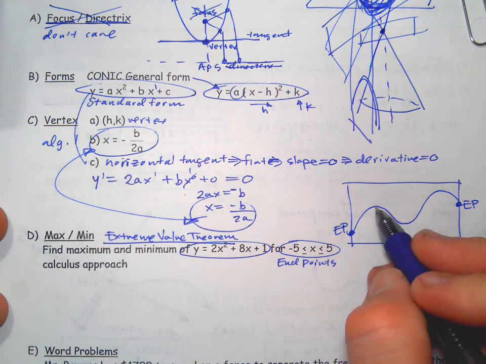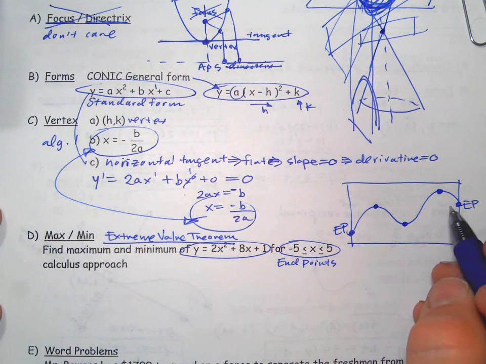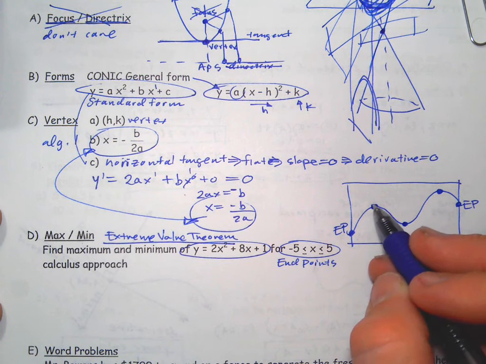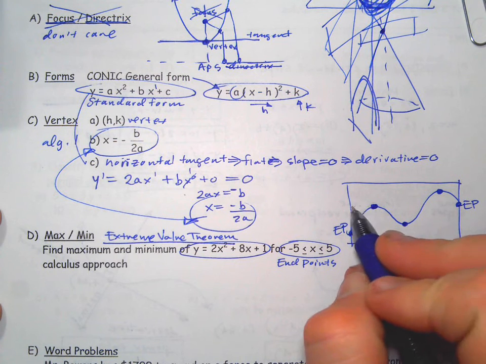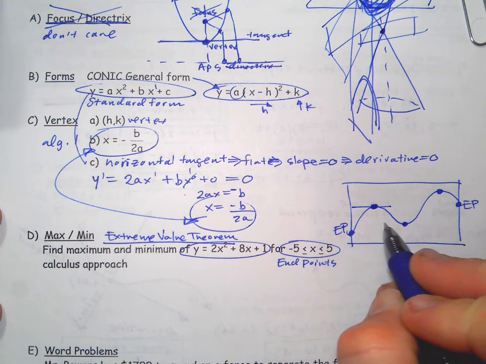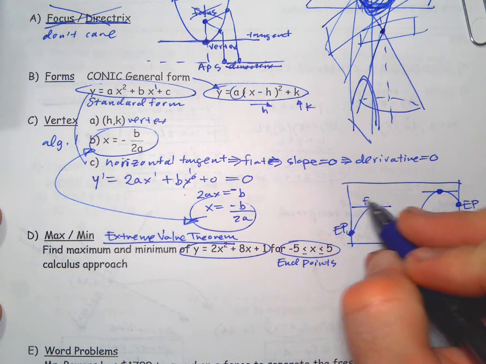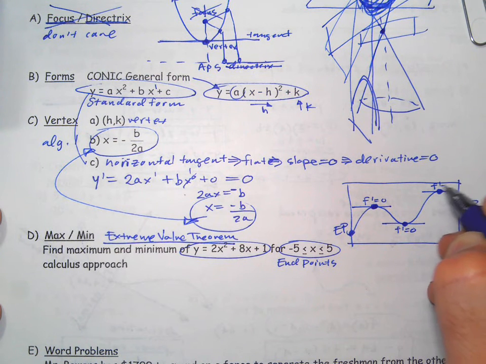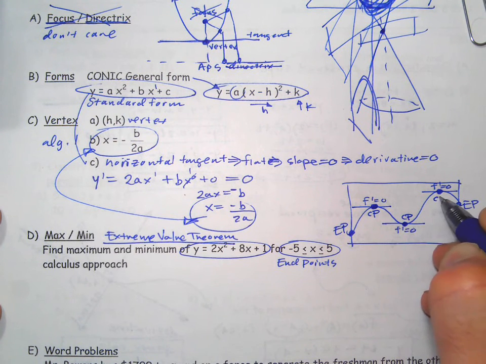We also want to consider the peaks as potential highest points and the valleys as potential lowest points. What you might think of is that these are like the vertices of a parabola, in the sense that they're where the curve turns around and has a flat slope for an instant. So f prime equals 0, f prime equals 0, f prime equals 0. We call these critical points, okay? CP for critical point.